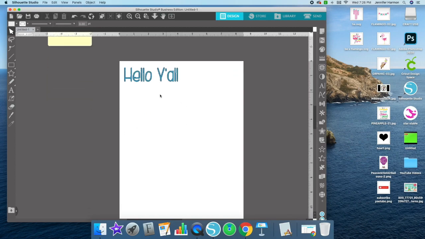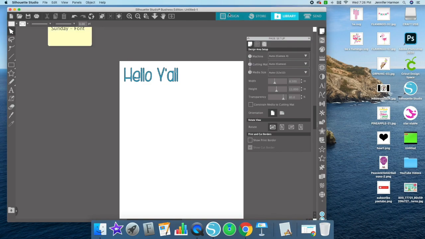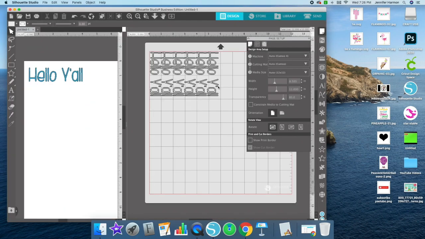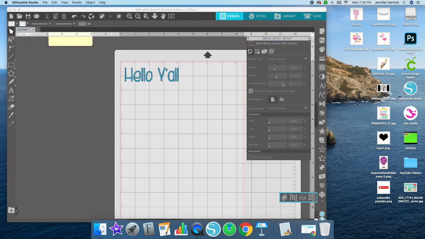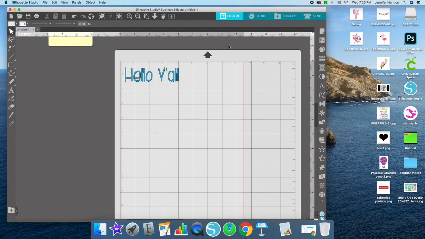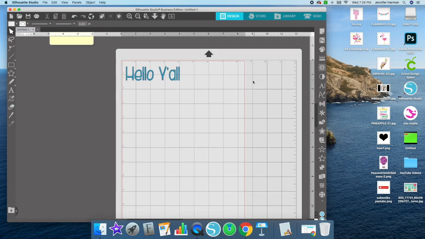Why it's not showing my mat, I don't know. Because I had my mat on here and it says Cameo. Maybe that's a glitch. Let's see. There we go. I guess it's a glitch. Or not a glitch. I had to turn it off. I'm sorry. But that's how the media layout would work. Instead of having to go to the send panel, you could automatically just see, and then you could automatically use that to make your copies instead of duplicating and stuff like that. But that's only a business edition feature.